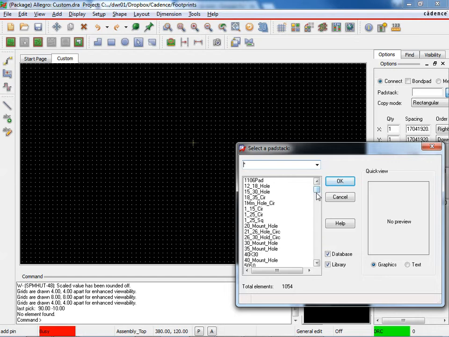Now, I don't have the 100% appropriate pad stack here because I've got one that's 1.8 millimeters with a 3.5 etch around it. And we said in previous videos that really, if it's a 1.8 millimeter diameter hole, you should be looking at doing a 2 millimeter drill. But right, 1.8 is fine at 3.5. So I'm going to click on OK.